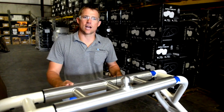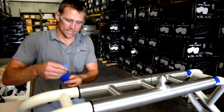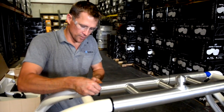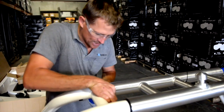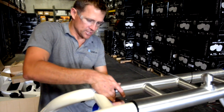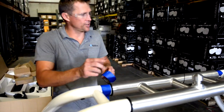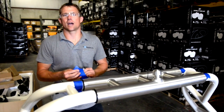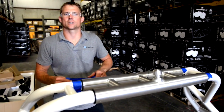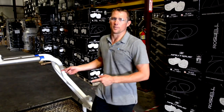To verify the tower doesn't move as we drill, we're going to take some low-tack tape and follow the contour of the tower right at the plastic fitting, wrapping the tape nice and even. We'll do that on all four points of the tower. That lets us know if the tower shifts in or out while we're drilling and helps us hold it in the right position.